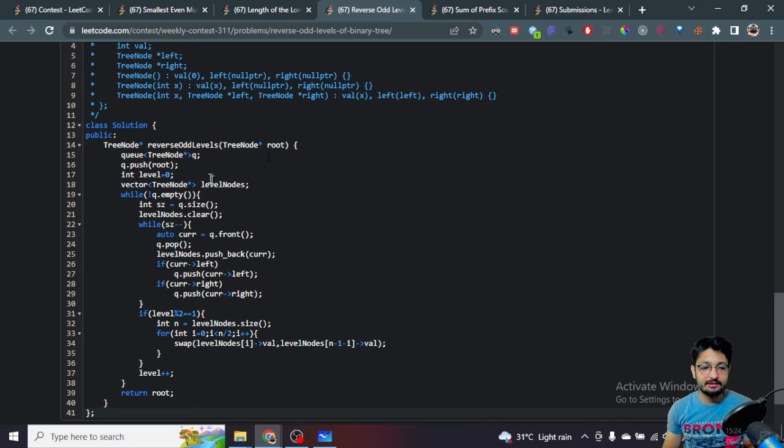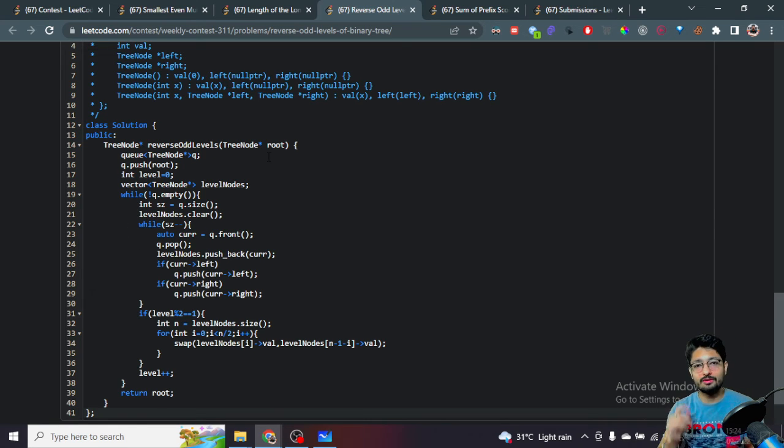Then what I'll do is that until the queue is empty, I'll pop out the top node. This level nodes vector stores all the nodes in the particular level, and because I'm iterating over a new level, I'll just clear it out. Then for a particular level, I have to iterate over all the nodes inside that level, so I'll iterate over them and pop each from the queue. Then I will also push that node inside this level nodes vector, which is storing the current level nodes. Now if it has a left node and a right node, I'll just push those inside the queue, which is just the standard BFS or level order technique.